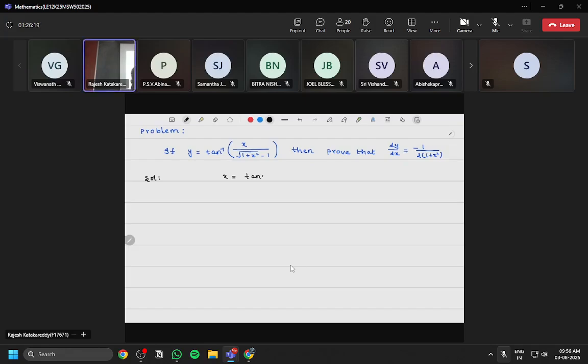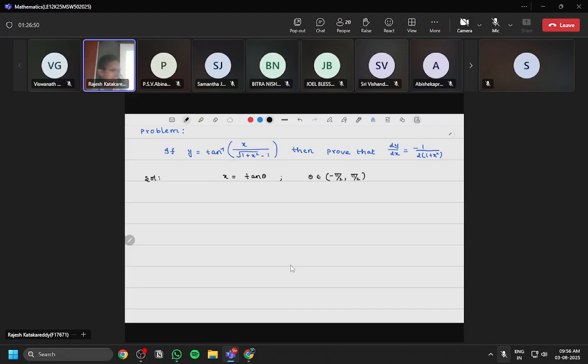X equals tan theta. If you want, you can take it here itself. There is no restriction for this 1 plus x square. Maybe the denominator is not equal to 0. That restriction, if you want, you can add it, even though that is approaching 0. Tan inverse infinity will be considered as pi by 2. Clear? So now theta belongs to minus pi by 2 to plus pi by 2.